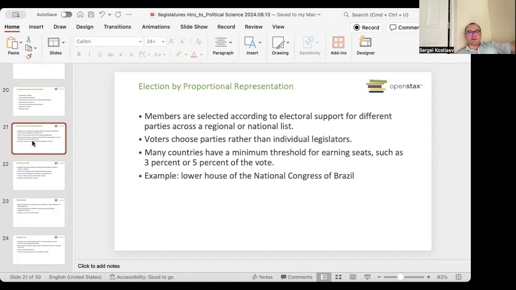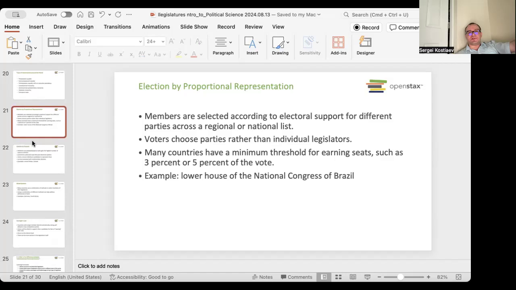Important thing about electoral aspect. In parliamentary republics, elections are usually done through proportional representation. It means that if, let's say, 30% of people voted for a particular political party, it means that 30% of seats in the parliament will be held by members of that political party. If 25% of people voted for a political party, then 25% of seats in parliament will belong to that party. This is an example of proportional representation system. An example would be, let's say, Brazil.